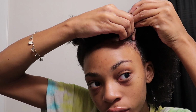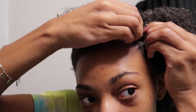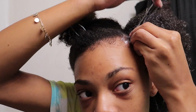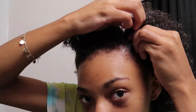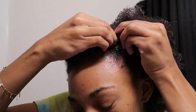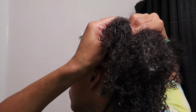So the first thing I do is I take that 3rd piece, I go under the middle piece, and then I bring that middle piece over. I take that 1st piece and then I bring that piece over the other one. So I'm just going over every single piece. So the middle piece is going over the 1st piece, and then that 1st piece is going over that 3rd piece. The 3rd piece goes over the middle piece goes over the 1st piece, and it repeats. So I really hope that made sense. I try to explain it a little bit better than the first time, y'all.